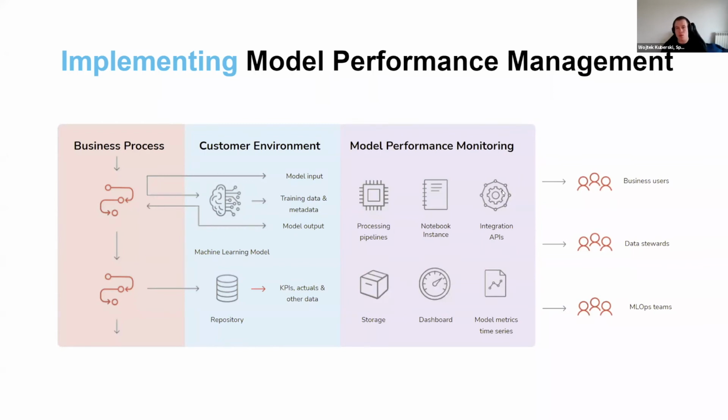And then at the end, we would have our performance monitoring system. We have our processing pipelines, probably some notebooks to really show data scientists what's going on so they can quickly access that. We'd like to have integration APIs and all the other engineering things that are necessary there. And of course, we'd like to track it in time just to see how it performs over time, whether we should act or it's still okay. So these things tend to be stored in some kind of time series database. And then we give it to business users, data people, and machine learning operations teams so they can act on it and make sure that the impact of machine learning models is protected.